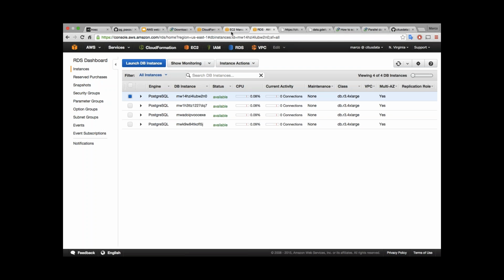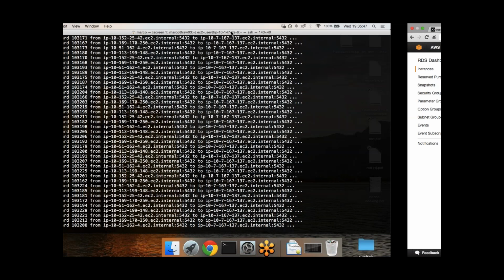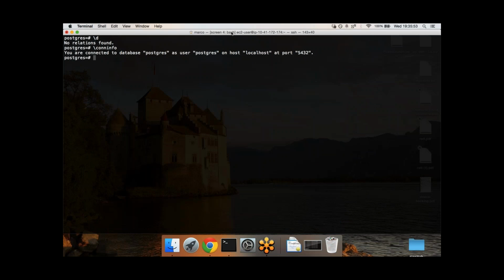So let's go to our masterless cluster. Here we're still moving shards. I'm now connected to one of the PG shard masters. It doesn't matter too much which one. There are no tables yet, so I am going to create those tables right now. First, I'm going to work locally: I'm logged into a master and working on the local Postgres server running on that master. After that, I'm going to copy that metadata to the other masters, and at that point I can use the load balancer.